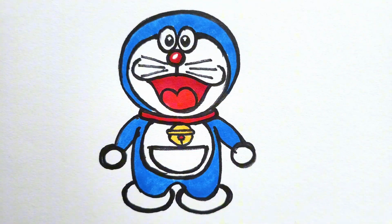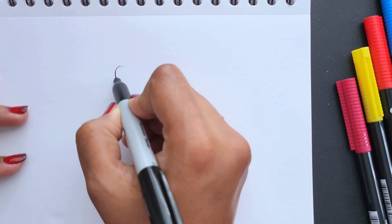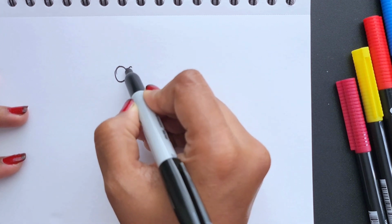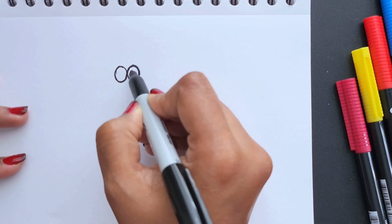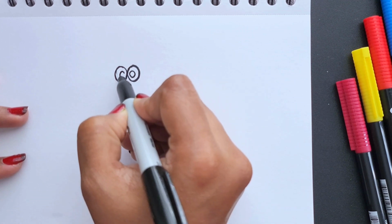Today I will tell you how to draw Doraemon. So let's get started. At first I'll start with eyes. For that, let's draw two oval shapes. Now let's draw small circles inside these.